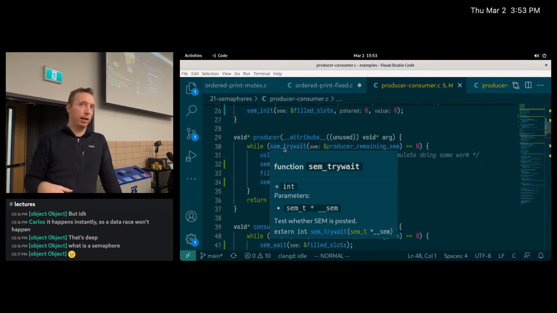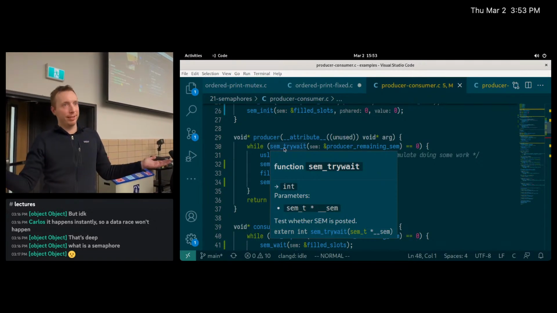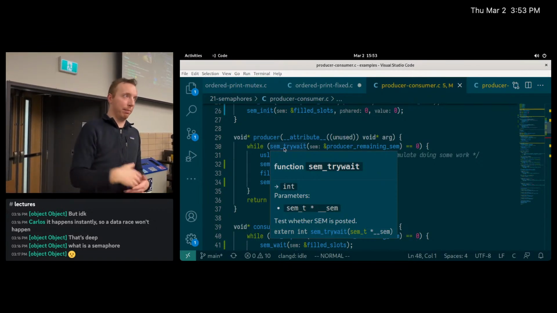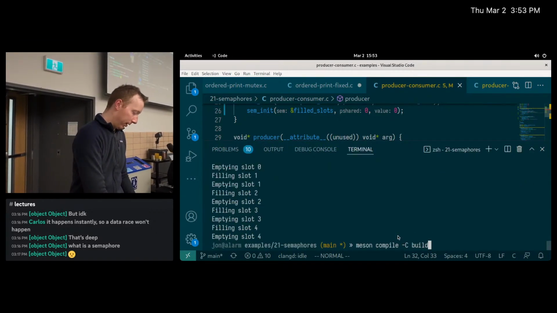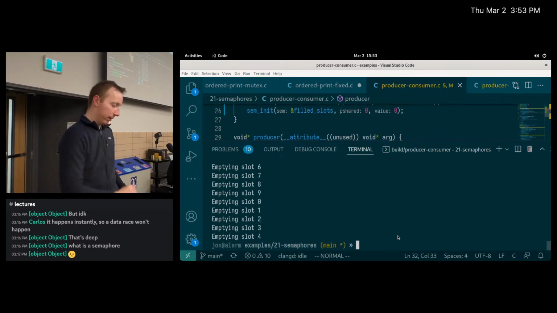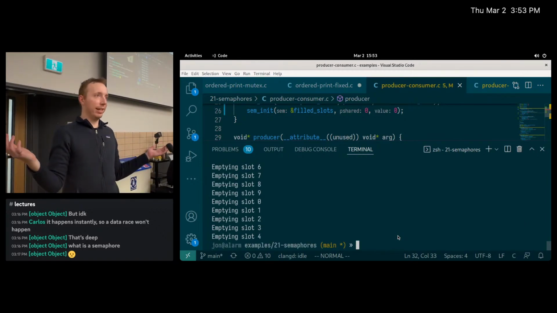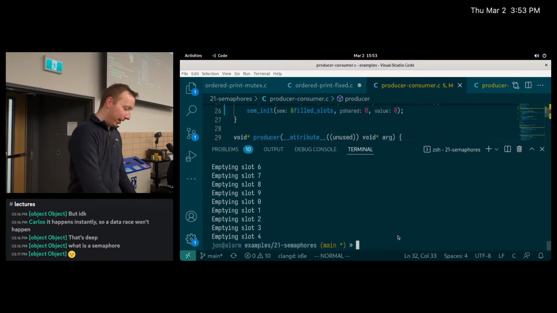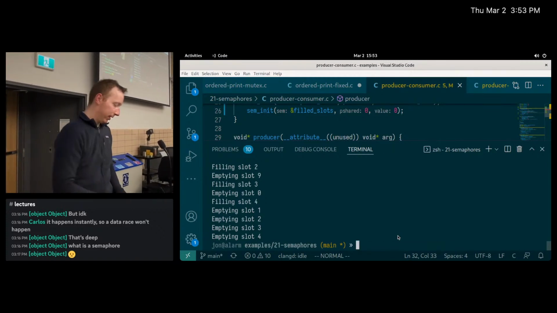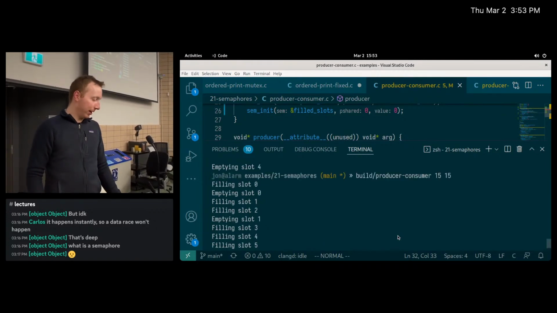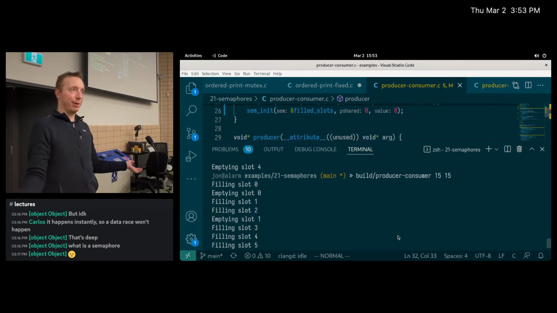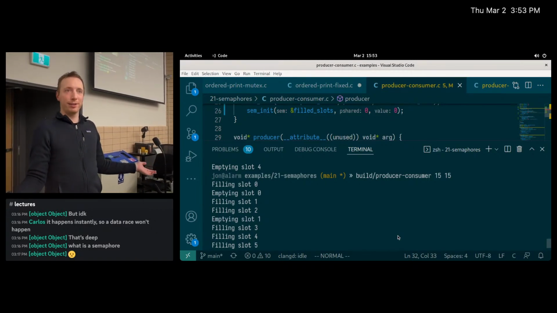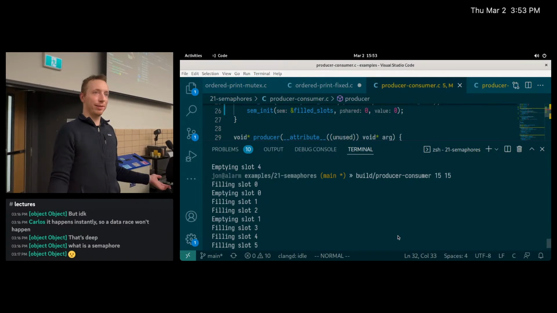So there could be 20, but in this case, that's not going to really help anything because my buffer is only 10. So if I go ahead and do that, yay, it works now. Any number of threads I want, 15, 15. No matter what I do, I don't get any red messages because everything is now properly synchronized and everything works. Cool. All right, any questions about that?